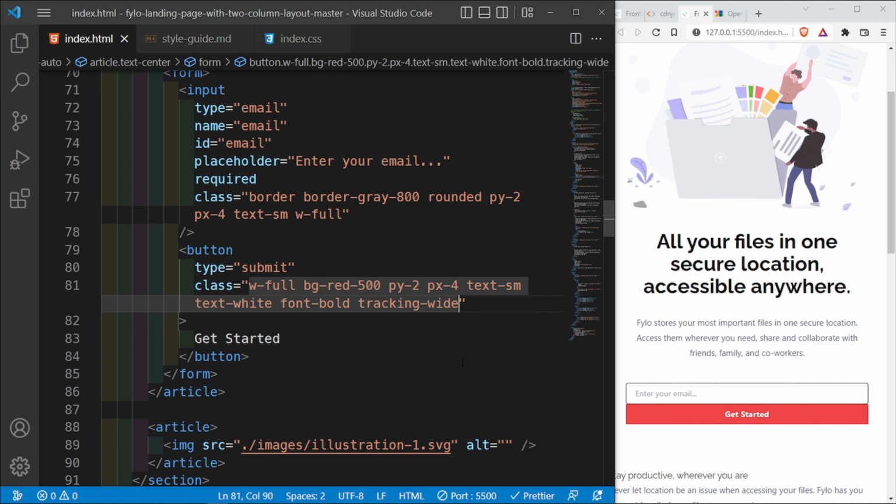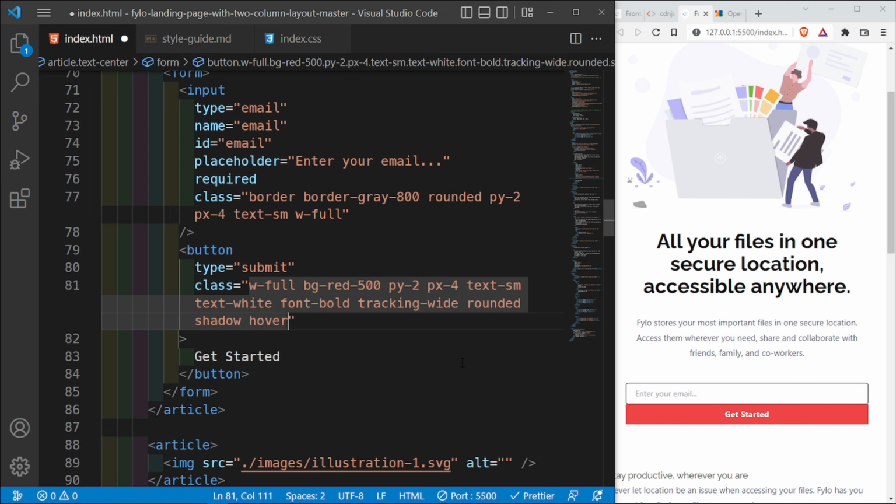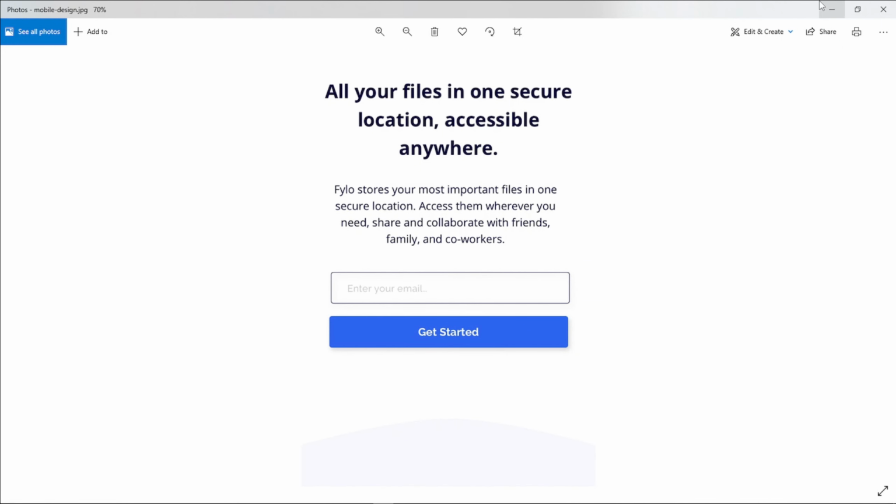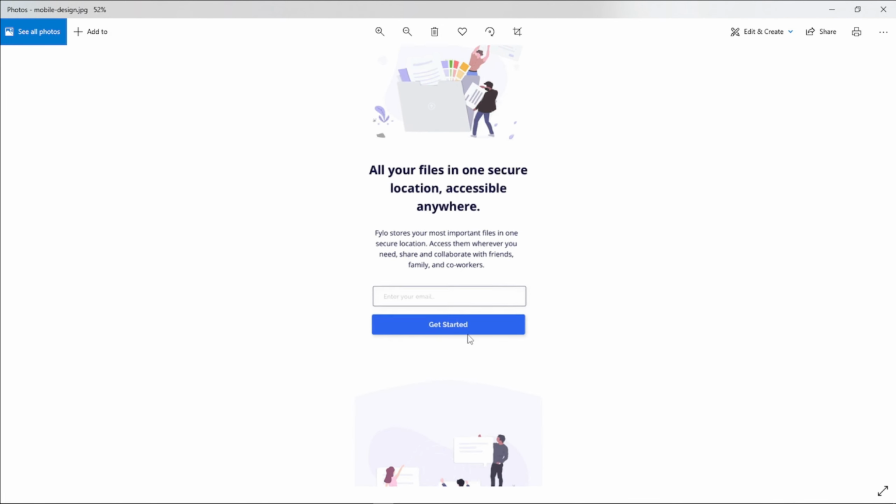Then we're going to have this with a rounded border with a very slight box shadow. And then on hover, and you know, this is not even the correct color, by the way. This is not the correct color. So this color should be about indigo. Does Tailwind have indigo? It should have. It's even like not indigo.